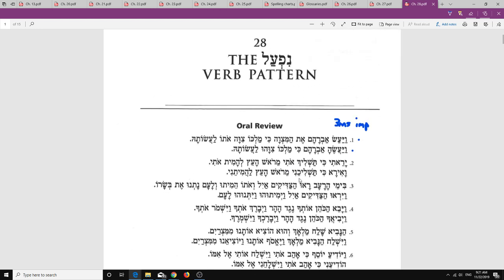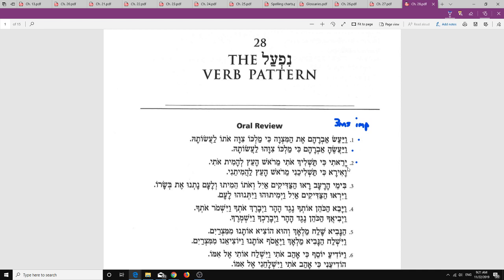Okay, so a lot going on, but you all already have the pieces up to this point, so we just have to keep all of those in mind as we move forward. So let's do the second one as well. So here we have: Yareti ki tashlik oti marosh ha'etz lahimit oti. Okay, and that gives us, here we might first think, okay, this looks like ra'ah, right? It perhaps does.